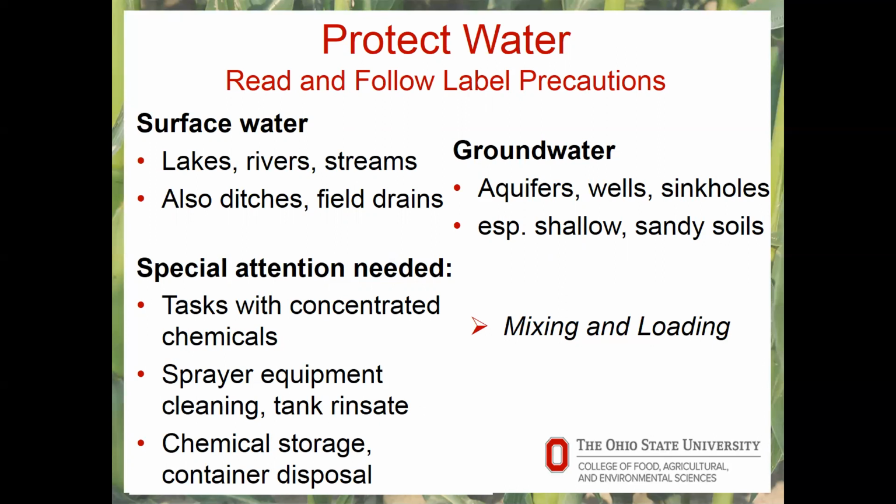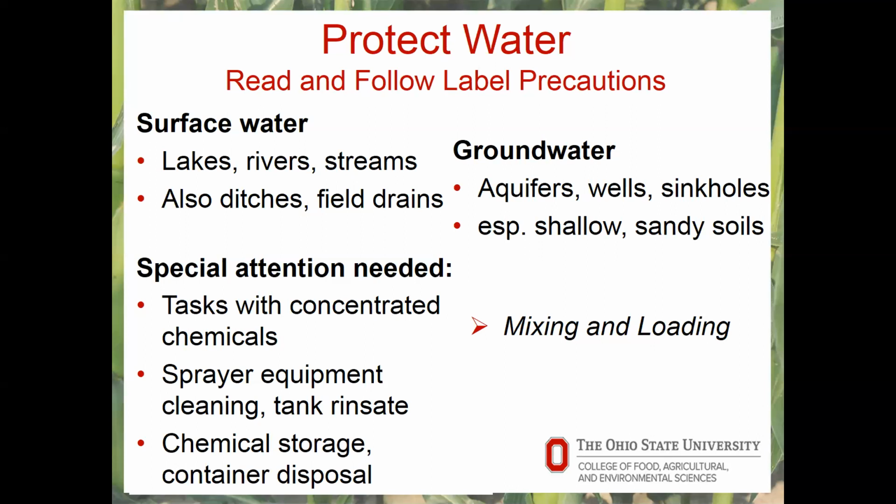The most prevalent potential environmental risk with pesticides really concerns water resources. Many pesticide products are hazardous to aquatic organisms or cause other problems when they get into natural waters or the drinking supply. Sometimes it's not even the active ingredient that is of concern. It may be the adjuvants or the carrier in the pesticide formulation. So you want to make sure that you pay close attention for precautions on the label.